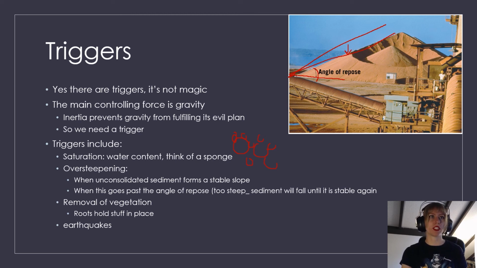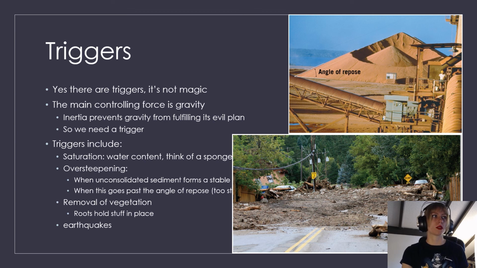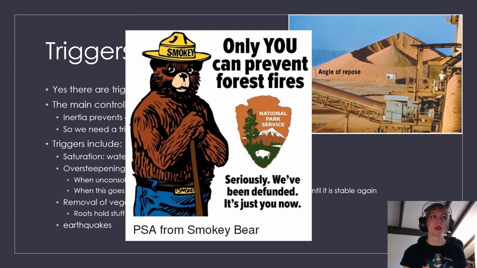And then we have removal of vegetation. So removal of vegetation is bad in many ways. It can lead to the steepening of sediment because there's nothing to really hold it down, so the angle of repose becomes smaller. There's nothing to keep sediment from being eroded away. Slumping can happen, and just plain old rock falls, okay? This can happen due to forest fires, deforestation, developing, farming, basically because people exist, except fire because that can be due to lightning or a random bear forgetting to put out his campfire.